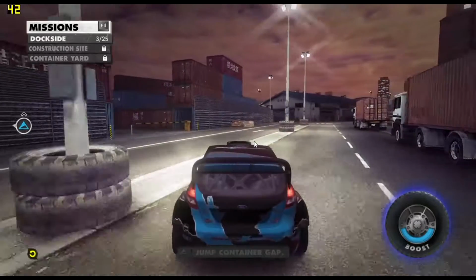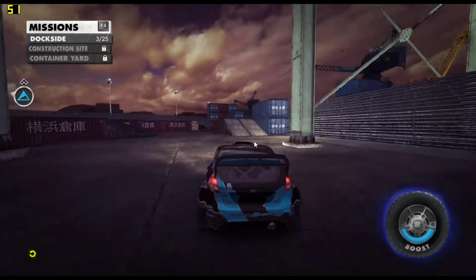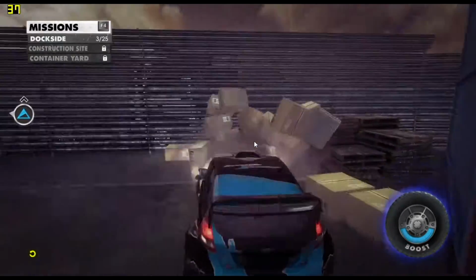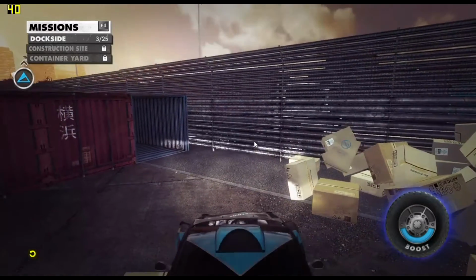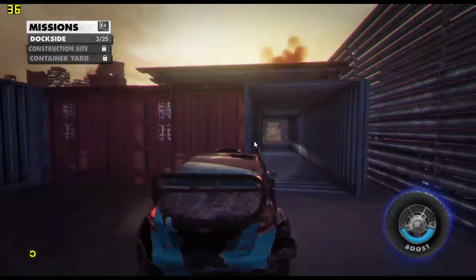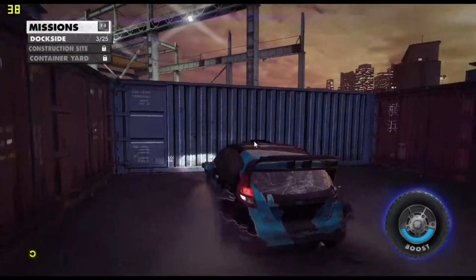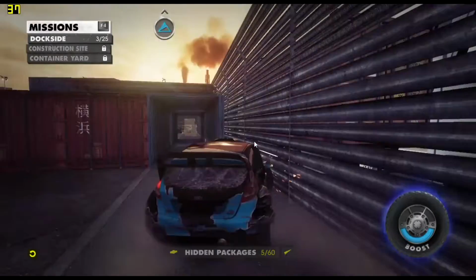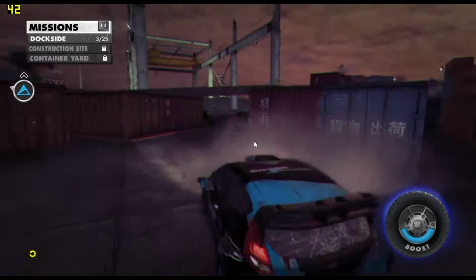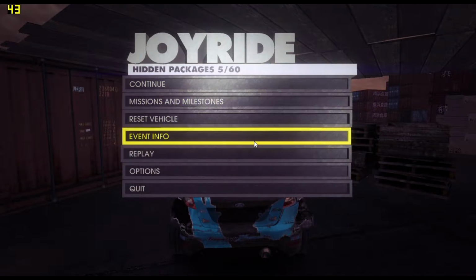It's 42. But what I can tell you, and what's really interesting, is that when this system is not recording, if you just wanted a normal computer to mess around on, and this was £350, it also locks this game at 60 frames a second. I'm not showing you because I'm recording at the same time, but 60 frames per second when you're just playing is pretty phenomenal. Maybe 58, 59, 60 at some point, but it will always play at 60, which is pretty awesome.